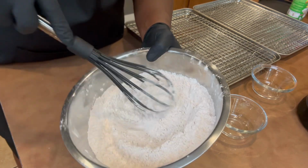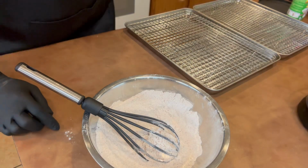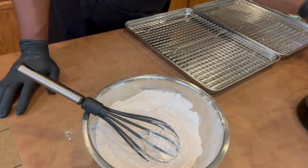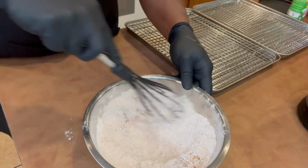So you see that mixture in there? Yeah, it's a good mixture. I got another little seafood seasoning I'm gonna put in there, just a little something extra.